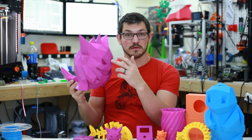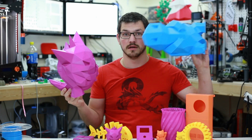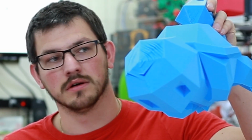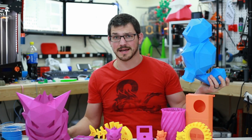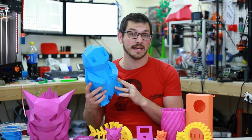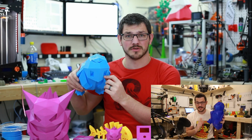Now he is completely hollow, I should say, and so is Squirtle, completely hollow. Squirtle also had these weird issues here with under extruding on the head of him. I didn't have this the last time, because the last time I printed a giant Squirtle, max size on the FT5, was with the Inland PLA. That Squirtle came out absolutely perfect, except for here at the bottom of the eyes.